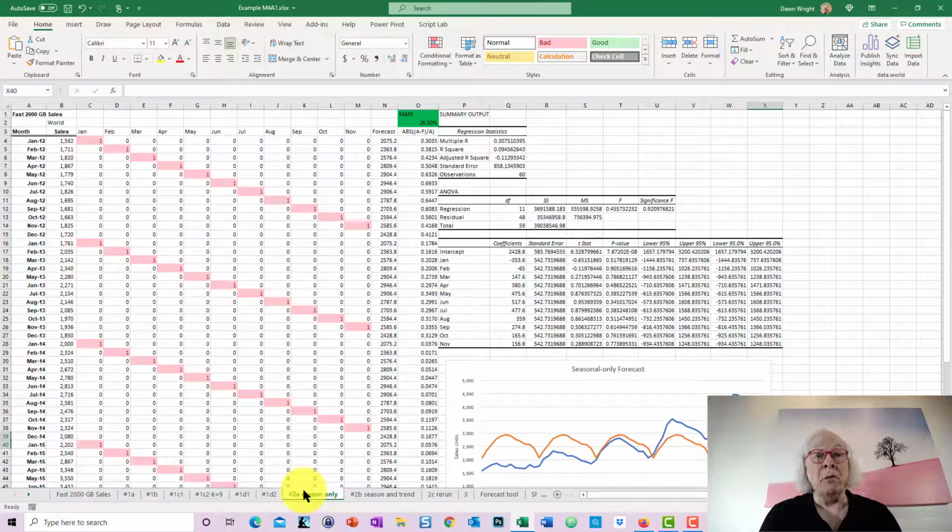We then move into a little more complex forecasting. And this first one, we're going to do something called seasonality or season-only forecasting. When you look at your forecast, you can see that it has some peaks and valleys. Those can be called cycles, and in this course, we're going to refer to them as seasonality. You may also notice, though, that the actual values are trending upward. That's called the trend component. And in this case, we're going to just focus on the seasonality at first.